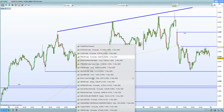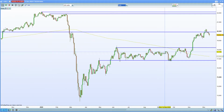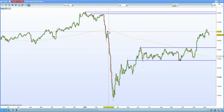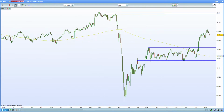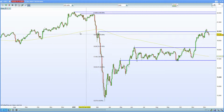Okay. In terms of the sister indices, the FTSE 250 has had a stellar rally, and again, we really are in no man's land in terms of key resistance. There's no real resistance here in terms of the FTSE from what you can categorically state. This was the only key level that I could potentially see, but even that's been taken out now. Really, I think what we're relying on in terms of the sell-off is the fib retracement, and we were around the fib 75% resistance zone. Okay, so that is something to consider.